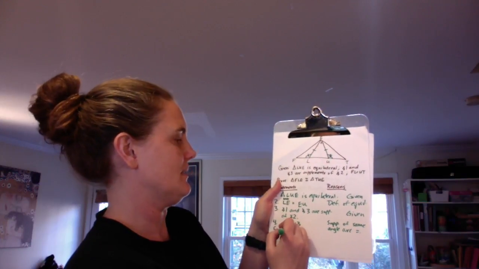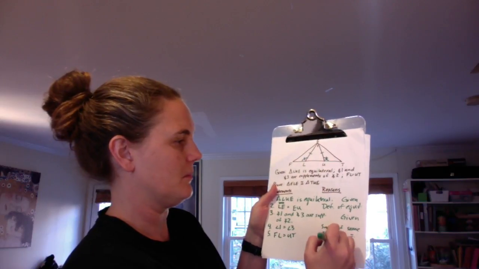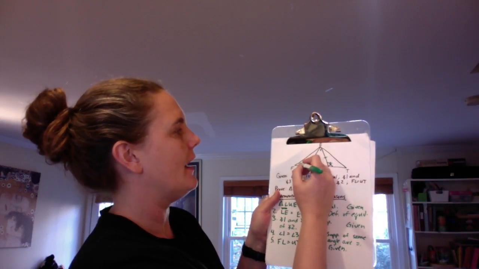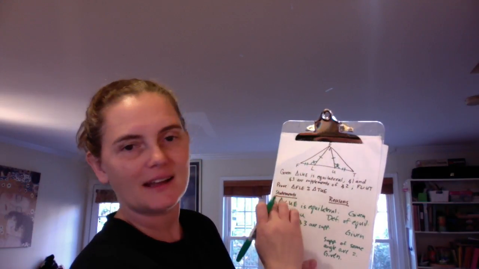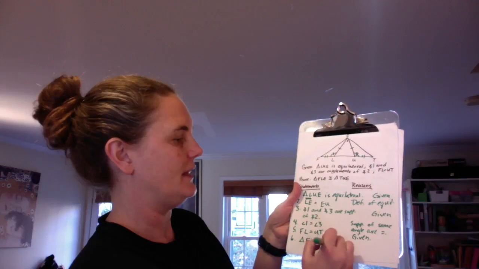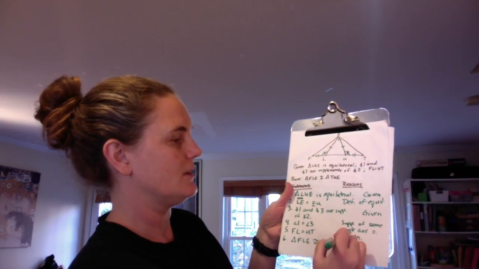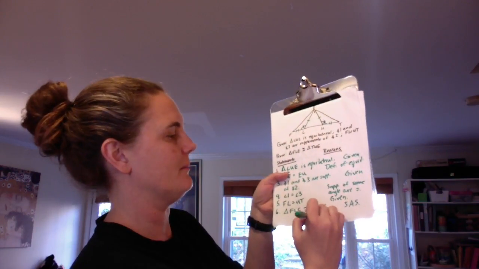Aha! We are given that FL is equal to UT, so that does it. That's all we needed to know. We've got side, angle, side, and it's perfect. So we've proven it. We've shown that triangle FLE is congruent to triangle TUE because of side, angle, side. And that's it for our first proof. They're getting pretty fast now. I think I saw in class too that people are picking up a little bit, which is great.